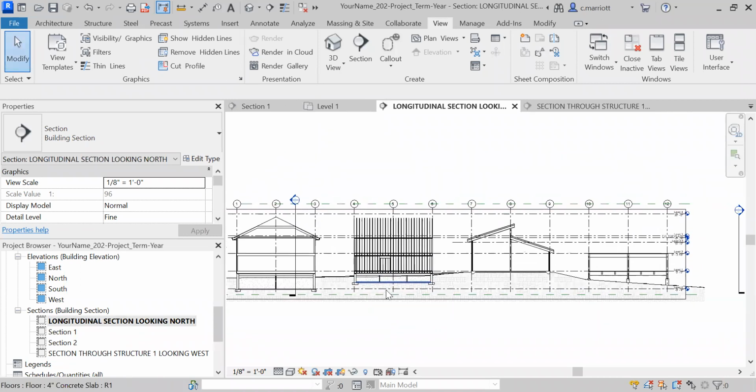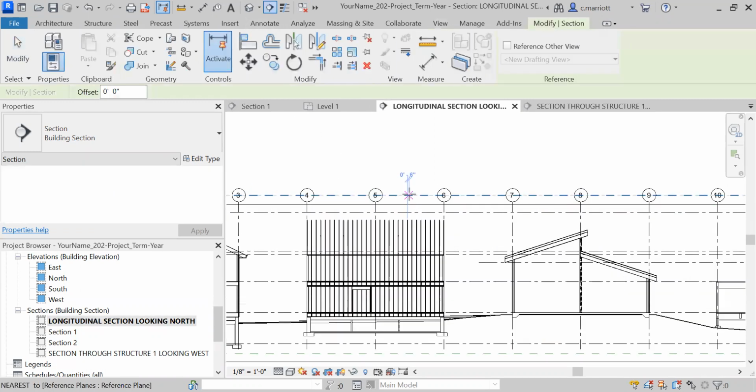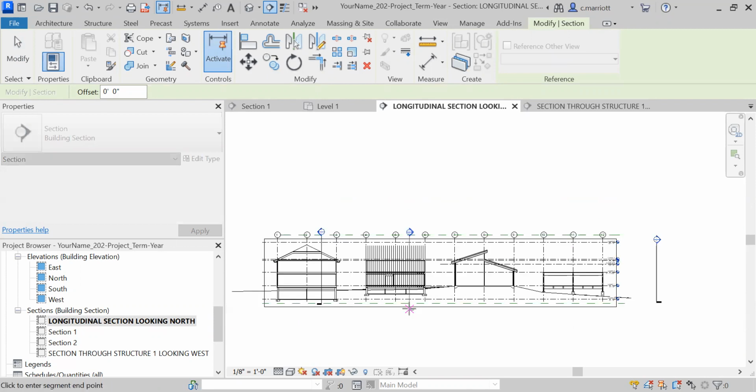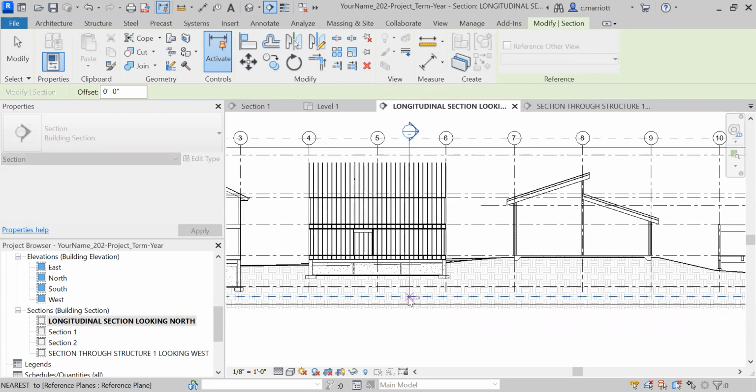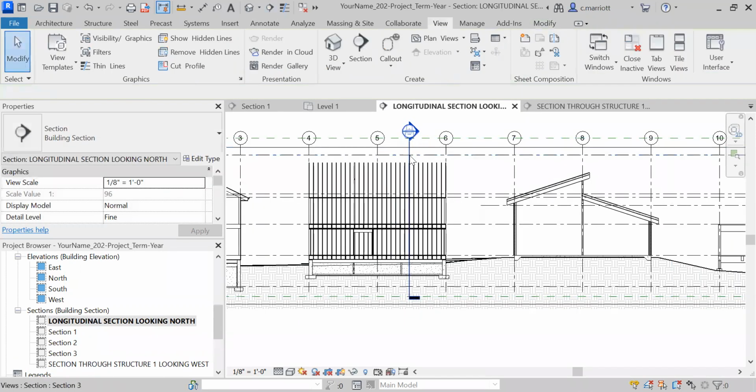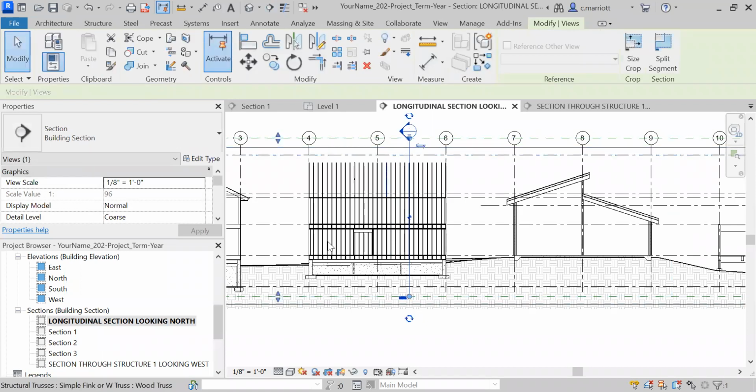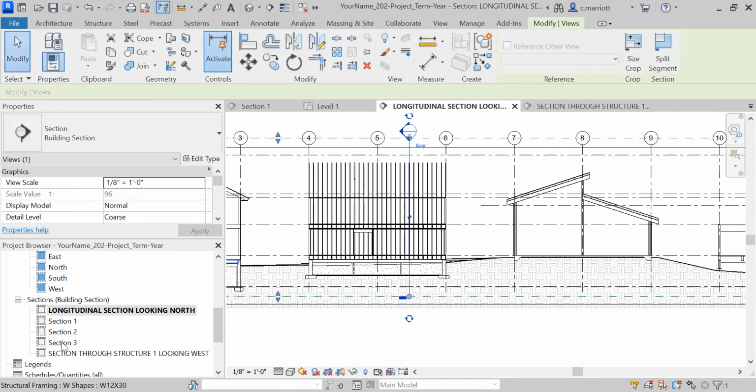I'm going to create another one through my second structure, and I will repeat the same process. I'm going to go roughly midway between column lines 5 and 6 for this one. And I will come down here, snap. I will click on it, reverse the direction. And this one is the new section looking through section 3.